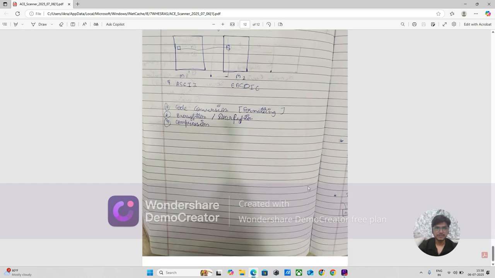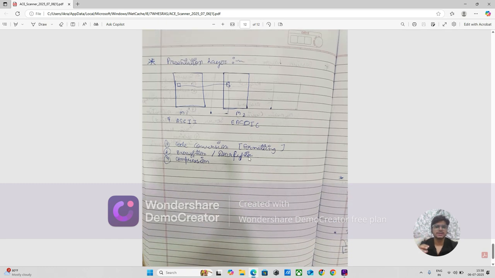And presentation is nothing but code conversion and formatting. If one machine is sending ASCII and the other machine uses EBCDIC and does not understand this language, then presentation will convert ASCII into EBCDIC, and vice versa.